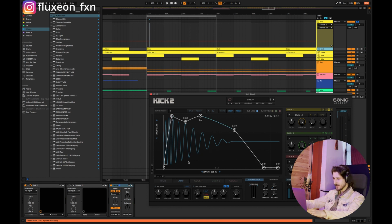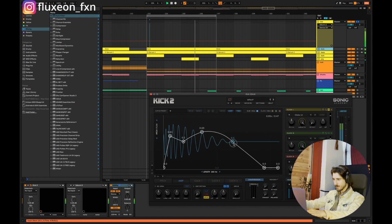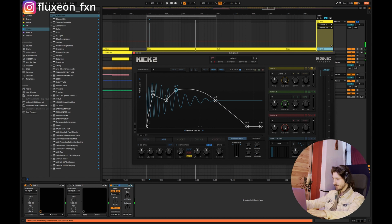And now let's tweak the amp. The amp is where you can get really creative. You can shape the volume or the shape of your kick, so we can do something like that. I really like, you know, soft kicks, and you can do something like, yeah, sounds good. I like it. Sounds really, really cool.